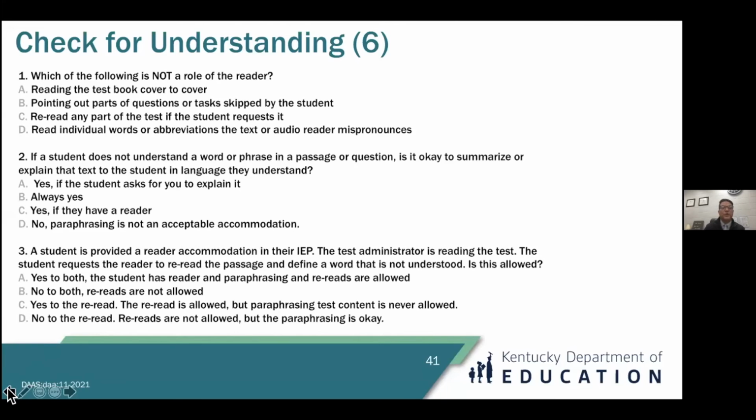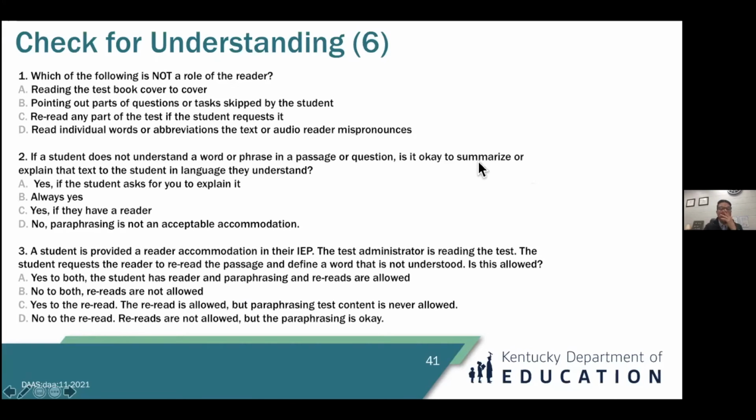If a student does not understand a word or phrase in a passage or question, is it okay to summarize or explain that text to the student in language they understand? So let me read that question again. If a student does not understand a word or phrase in a passage, is it okay to summarize or explain that text to the student in language they understand? And the answer is A, B, C, or D. D is the answer. This is a bit of a change. No, paraphrasing is not an acceptable accommodation. We used to be able to, a few years ago, paraphrase directions on the test. No longer is paraphrasing an acceptable accommodation at all in any way.